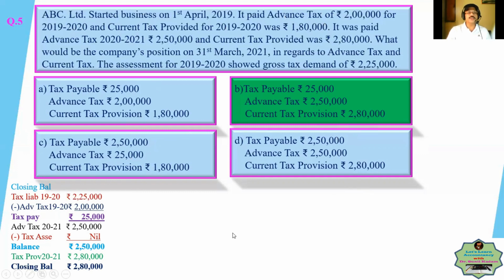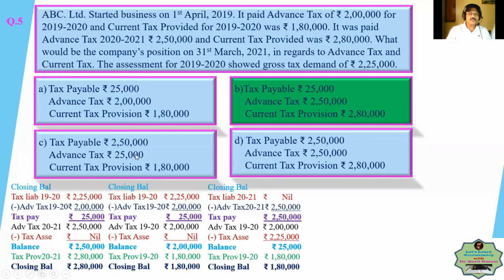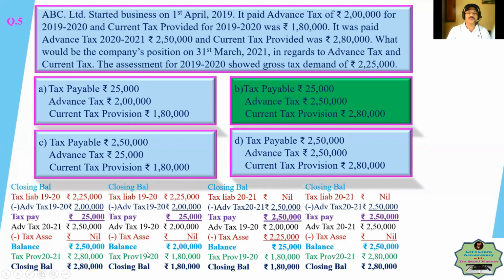Option A is taken in this manner, which is incorrect. C option is in this manner and D option is taken in this manner, which is incorrect because either it is assumed incorrectly or the wrong amount has been taken. So this one is correct. These three are incorrect options. I hope you understood it. Let's move on to the next MCQ.